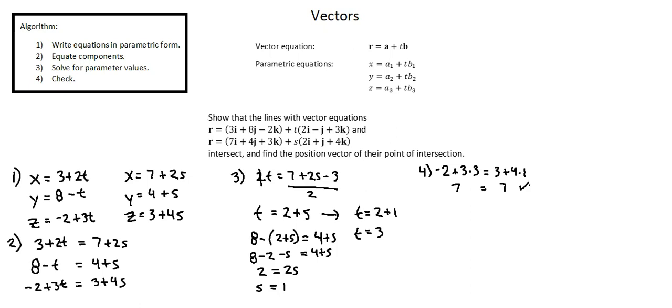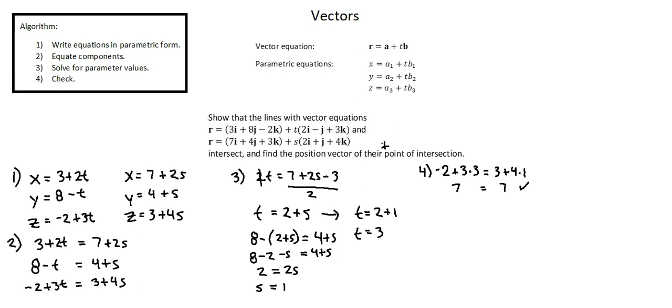If the result of the check ends up being untrue, then you have skew lines. So, for example, if in our step 4 we resulted in 7 equals 9, 7 doesn't equal 9, that would be an indication that the lines do not intersect, rather are skew. In this case, we have proven, as the check in step 4 does result in a true equality, that these lines intersect. Now our additional step is find the position vector of their point of intersection.